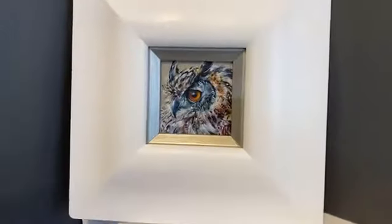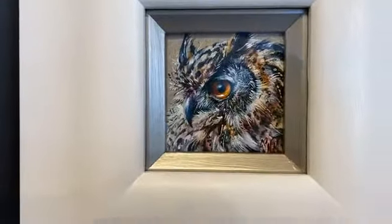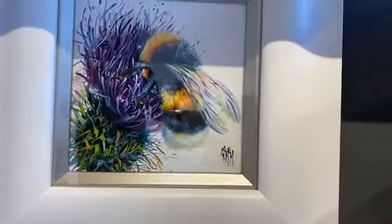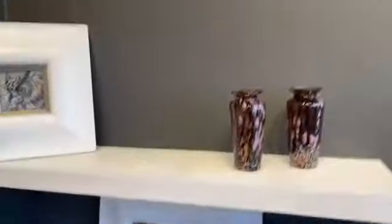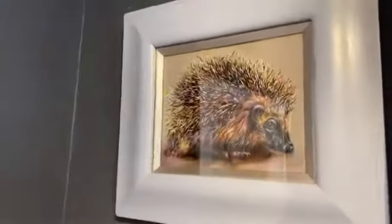And then we have 2 or 3 here that have already been sold. So some of you have hopped onto the website at 10 o'clock and purchased already. And these can be wrapped and packed. We're going to do a click and collect service as well for anyone that wants to have something for, say, tomorrow. We're going to be in Dollar, and I can also be at home with paintings, just in case there's something that you thought, oh, that would be perfect for Mother's Day. So these 2 little ones have sold. Little Sonic up here. Wonderful little hedgehog.